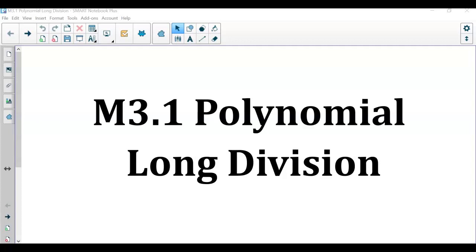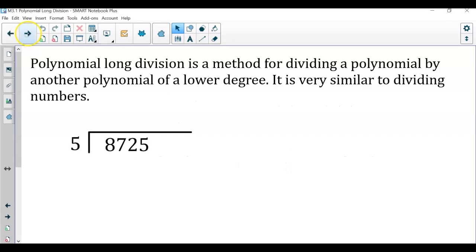In this video, I'll be going over long division, but with polynomials. So just remember as we're going through this process that polynomial long division is just like if we were to just do good old long division with numbers. So like here, for example, we would always divide starting into the first number, right? So like 5 divided into 8. Well, 5 goes into 8 one time.